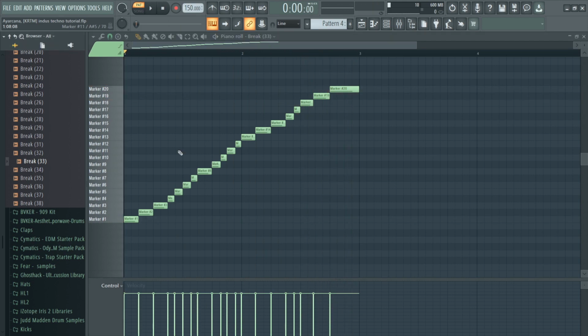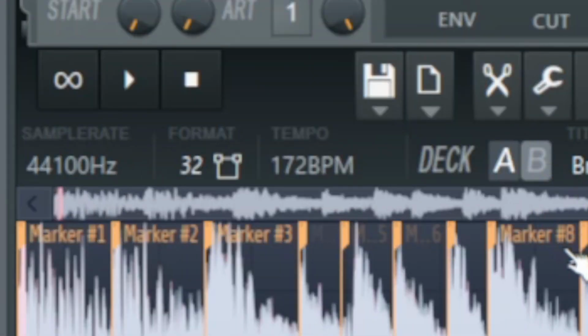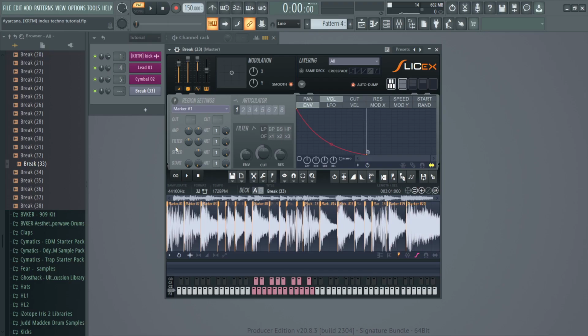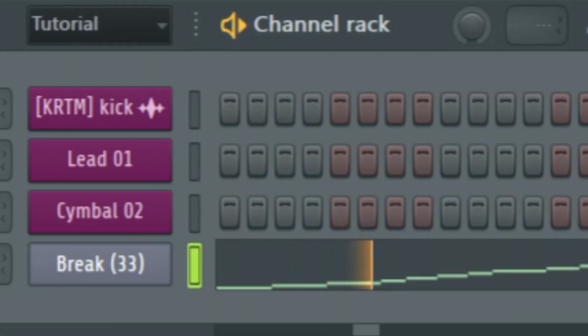where most of the rhythmic fun will begin soon. We can notice the chopped break sounds slightly different here than in the browser. This is caused by the tempo difference. The amen break has the tempo of 172 BPM, while our project has the tempo of 150. But that's totally fine. The different sound means that SliceX has automatically synchronized the break to the tempo of our project. How to alter the current rhythm? At first, the easiest way would be to use the master pitch fader that pitches all the markers up or down while making them simultaneously shorter or longer.